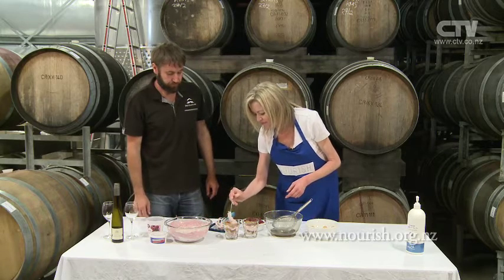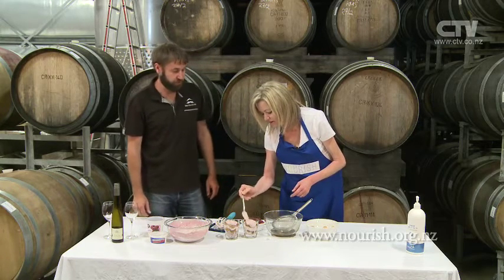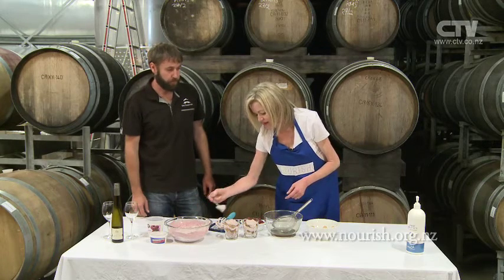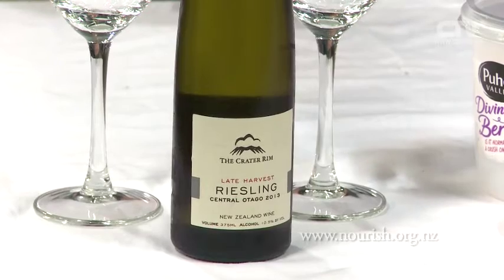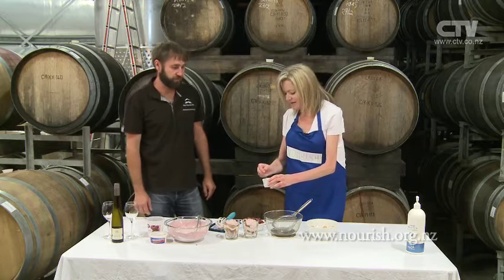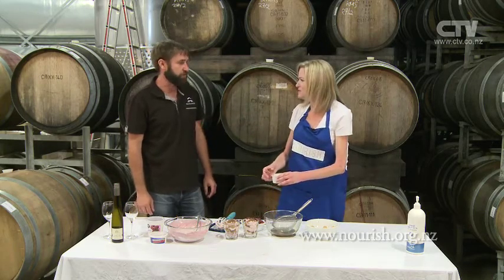And so what other sorts of foods do people have the dessert wines with? Is it just for sweet desserts? Sweet desserts, but also a cheese platter can go quite nicely with a dessert wine. Right. Okay. So the actual style of a late harvest wine, where does that come from? Is that a New Zealand thing? It originates from Germany, but there are many countries around the world that do a later harvest. And so do we do it in the German style? Yes, we do, more in the German style than any other country.